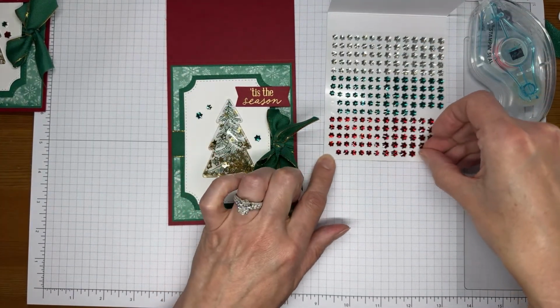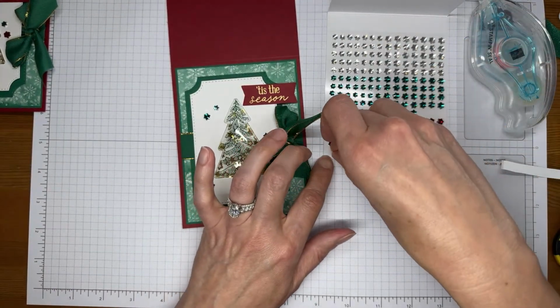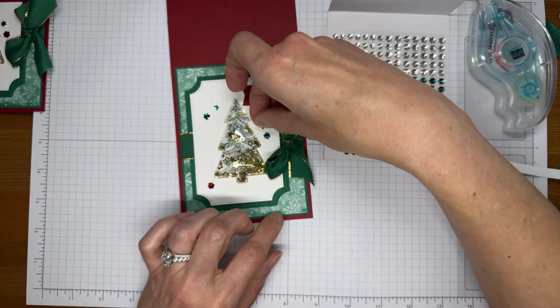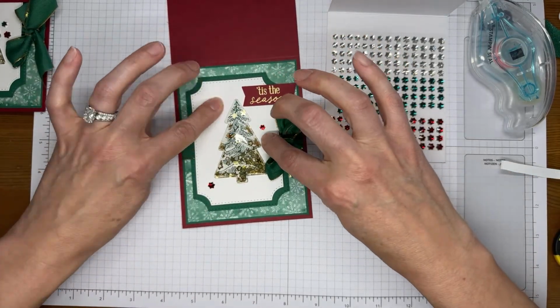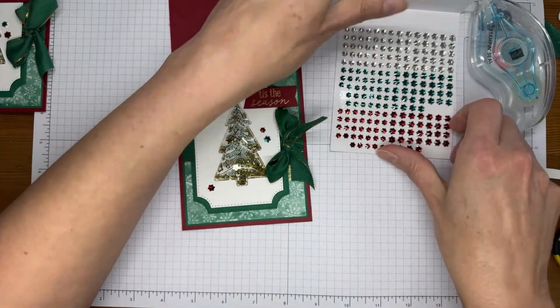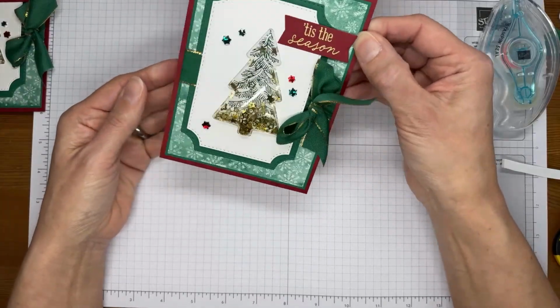So I'll do 1 of the larger ones down here, and then maybe a smaller one up here next to the shaded spruce. So there we go. We'll smush those down. And that's it for the card front. So super quick and easy. And shaker cards are lots of fun.